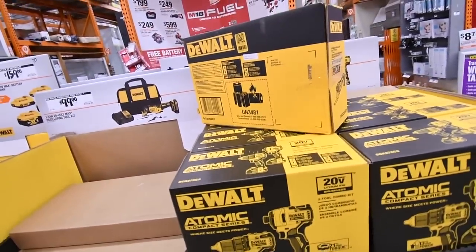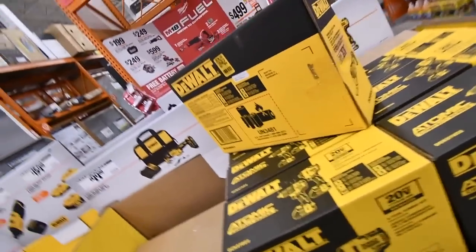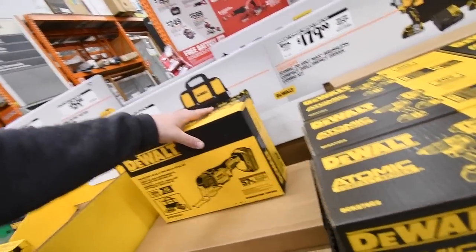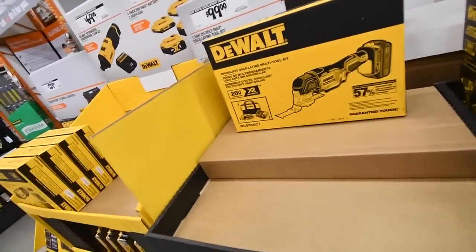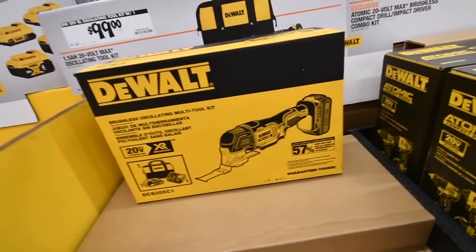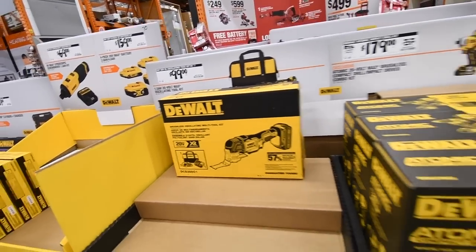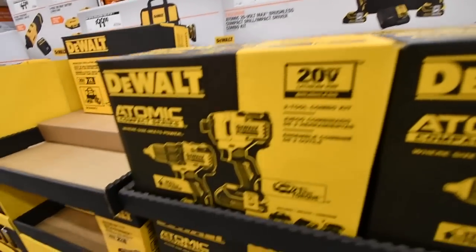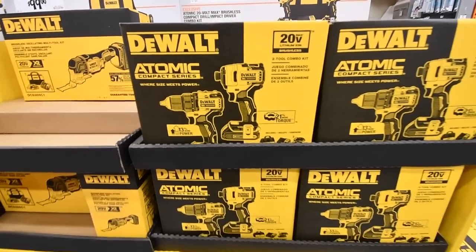All right, we got the DeWalt Atomic. $100 for the multi-job tool. $179 for the double kit. Brushless Atomic.